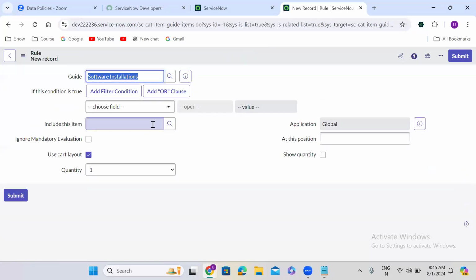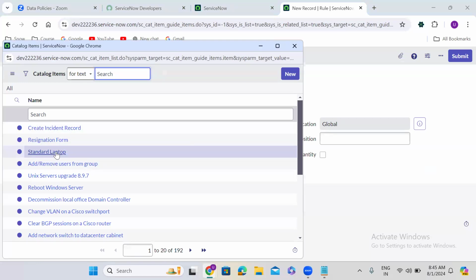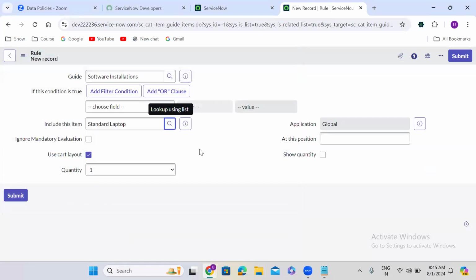Okay. So here you have to select the catalog item. Standard laptop.